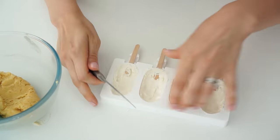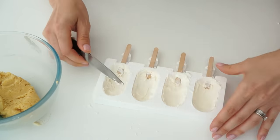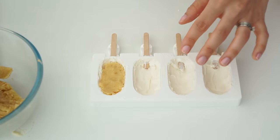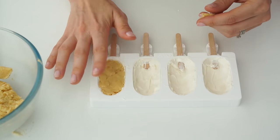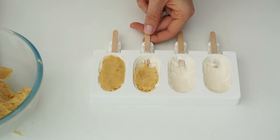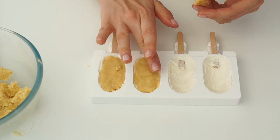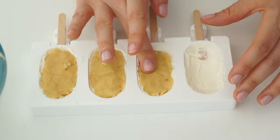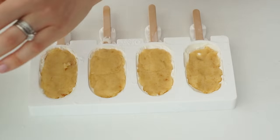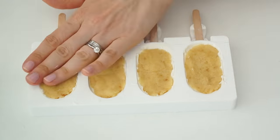Now the cake mixture is ready to add into the mould. The candy melts have hardened, so I'm going to run around the edge with a sharp knife and remove any excess candy melts so it's level on top. I'm then going to take my cake mixture in small amounts — around 15 grams per one — and push that into the centre of the moulds. I want to make sure I don't go all the way to the edge, so the candy melts on top can join up with the candy melts on the sides, leaving a small gap on top to cover with a flat layer.